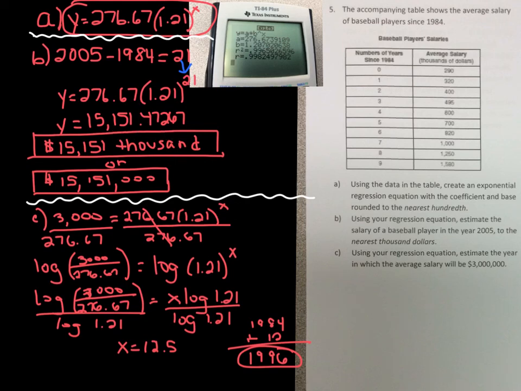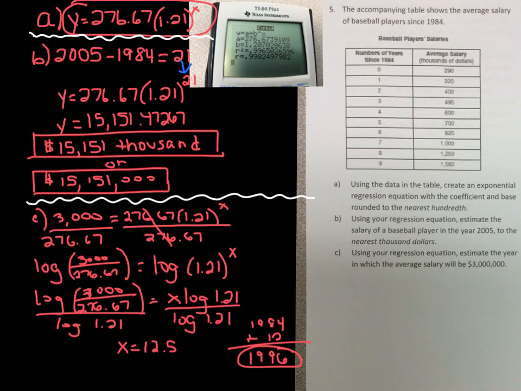Now, when they say in the question to round to the nearest $1,000, keep in mind this chart is giving you numbers in thousands of dollars. So when they say 15,151, that doesn't mean dollars, that means thousands of dollars. So technically, that's really 15 million. It's almost as if there was an extra 3 zeros at the end. So to round to the nearest thousand, you can either stick the 3 zeros on the end and make it 15,151,000, or you can leave it as 15,151, but then you have to write the word thousand after it.